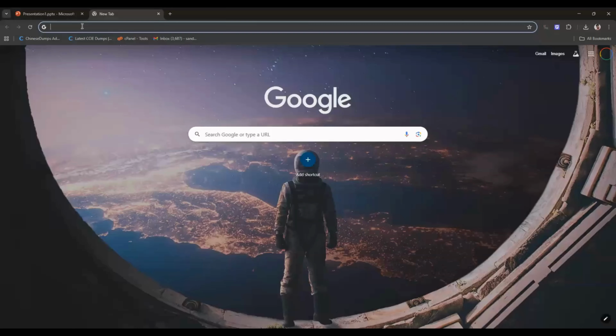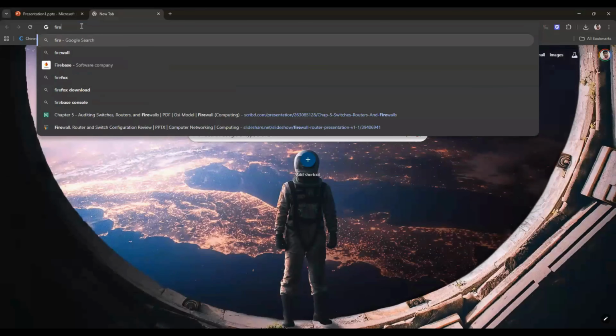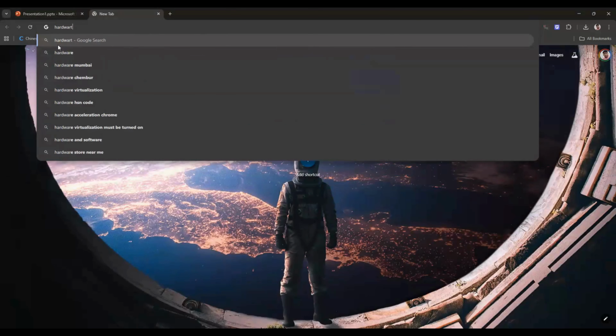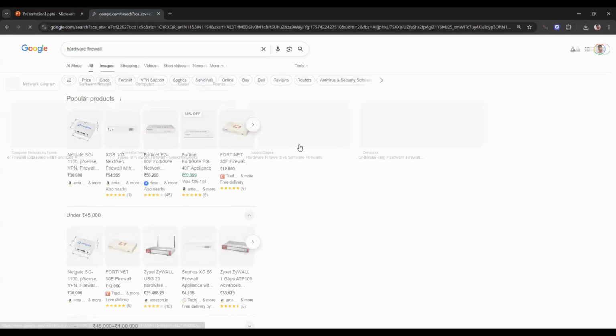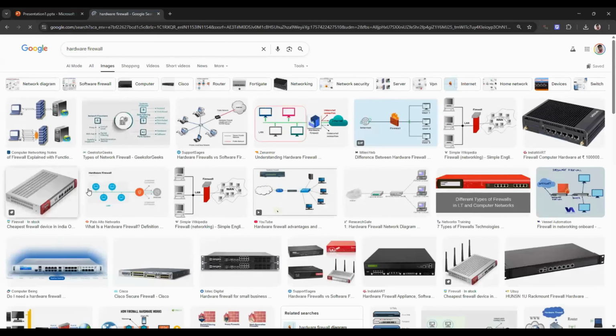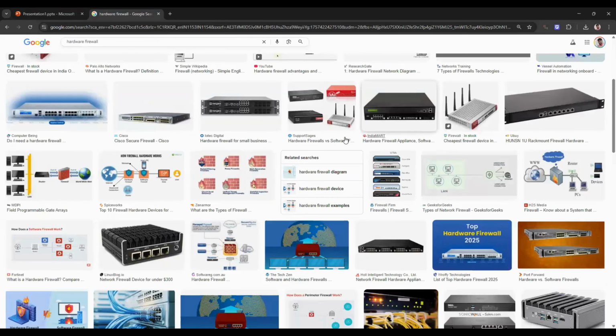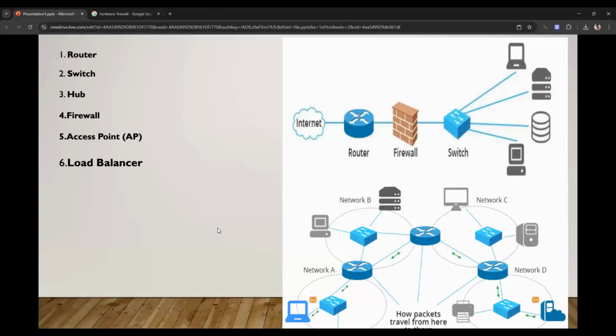Let me show you an image of what a hardware firewall looks like. Okay, let me share the screen.